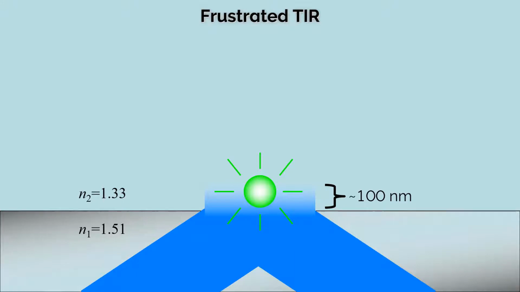Well, this means that some amount of energy actually did transfer into the water medium to cause light absorption and subsequent fluorescence emission. In this case, the word total in total internal reflection is a bit of a misnomer. The energy transfer process only occurs if there's something there in the second medium that can absorb the light, and this process is termed frustrated total internal reflection.